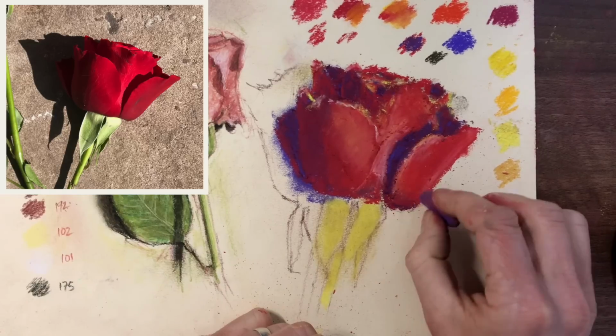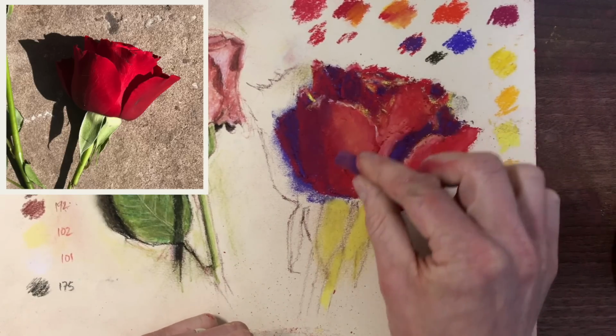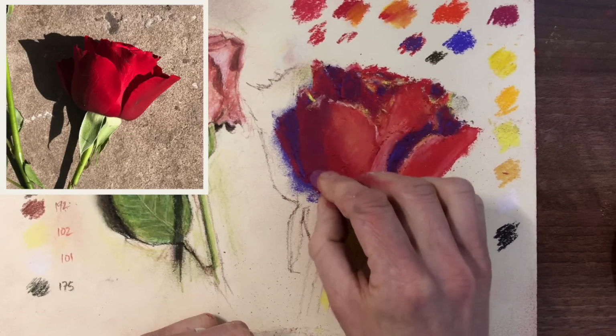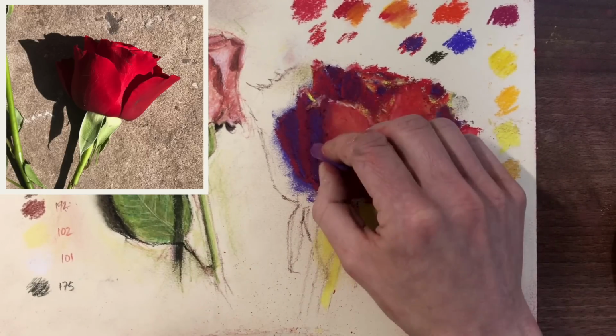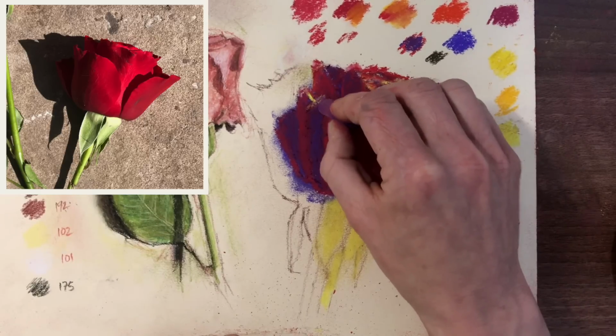Just at the bottom of the form here, let's just touch a little bit of purple, same for here, just to give the impression that it's folding under. And so only right at the very bottom. This is a strong dark down here, isn't it? So just here, this is a good example of reflected light, something called reflected light.